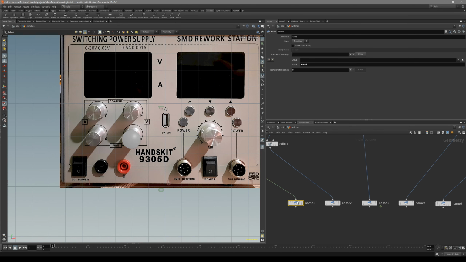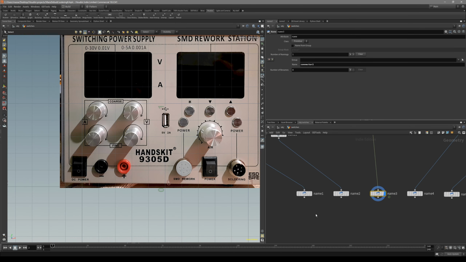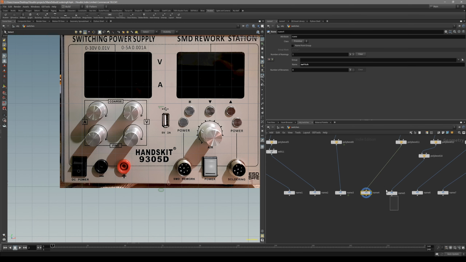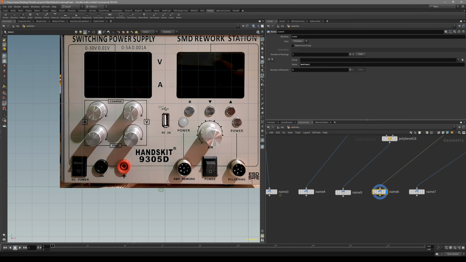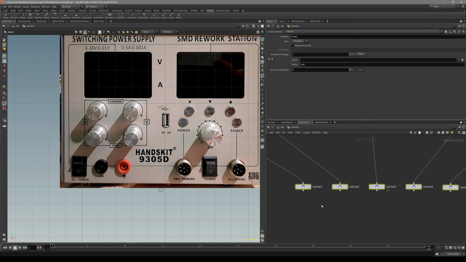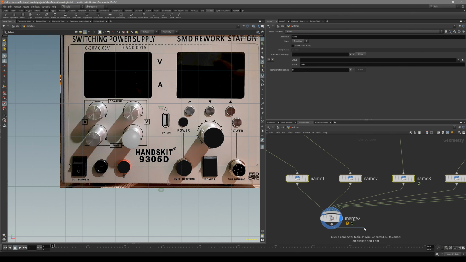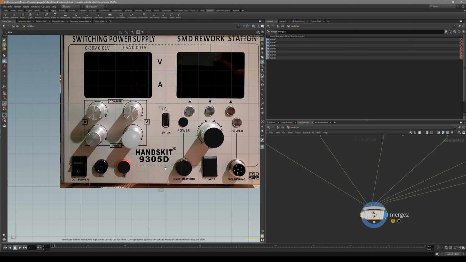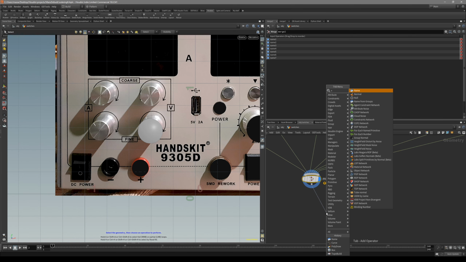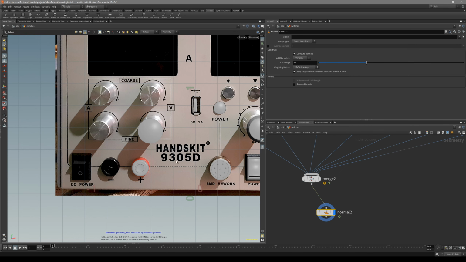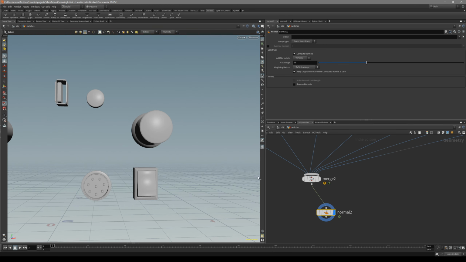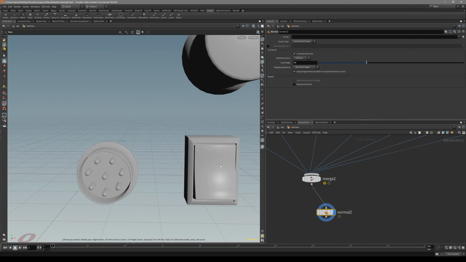Now what we want to do is actually start giving the names for all of these connectors. So what I did is for every one of these pieces that we just created, gave it a name. Basically just put down a name node and give it a name here, and that's it. Now what we can do is actually select all of them, and by holding Alt, drag one of these points out, and now merge them together. You can see they're gonna become black because we don't have a normals for all of them. But that's okay, we can put down a normal after this one, like that, and then just since these objects are pretty similar to it, our smoothing should look fine.